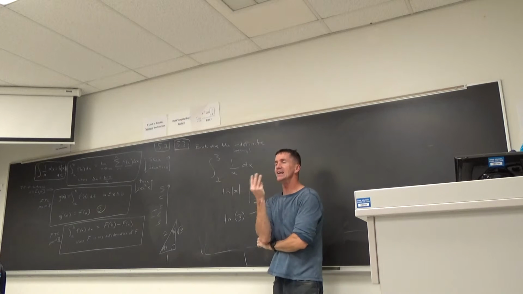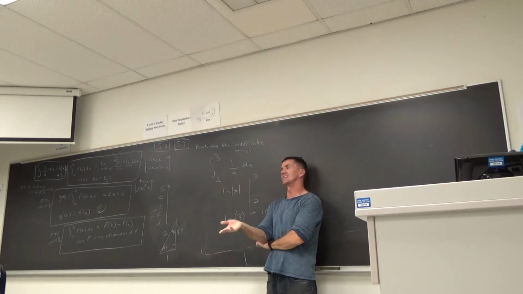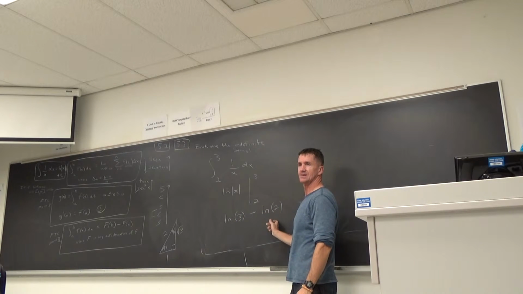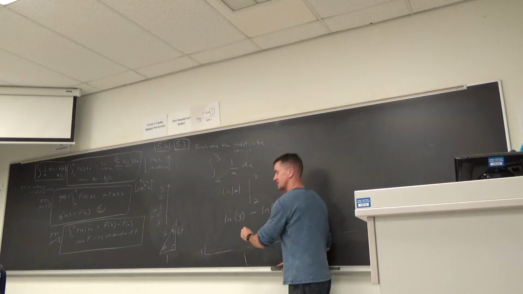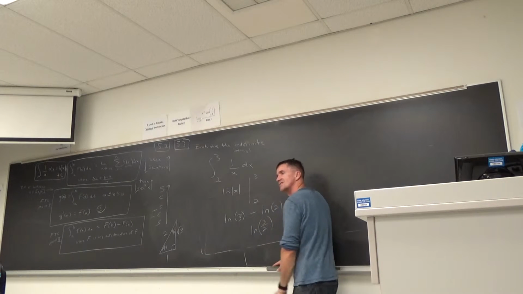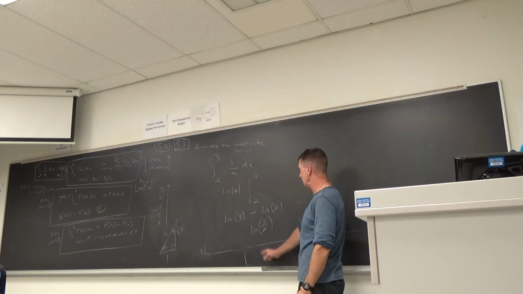There's only like 3 log properties. I always get a kick out of this. My students are so afraid to use those log properties. They leave their answer like this. Do you remember log properties? Another way you can write that: divide them. Did you know this? This is a property of log, that you could write it like that. I just want to point that out. Keep in mind those log properties.